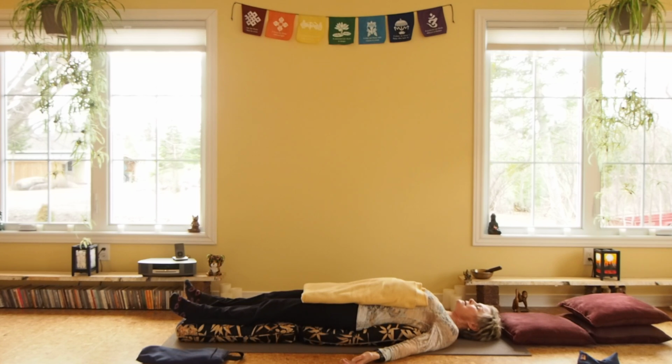And allowing your senses to be wide open to the environment and the sounds around you. Sensing your room as a safe space. Welcoming the feeling of the air touching your skin. And the feeling of letting go and being at ease in your entire body and mind.